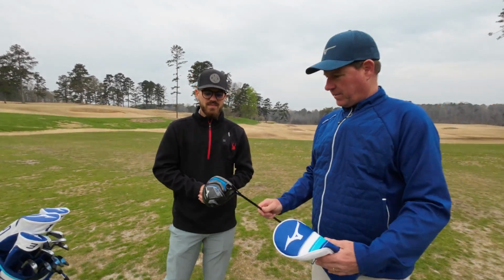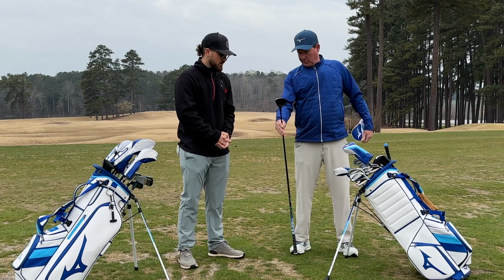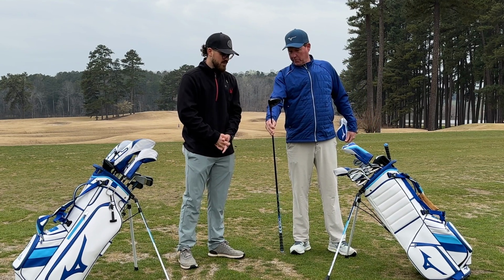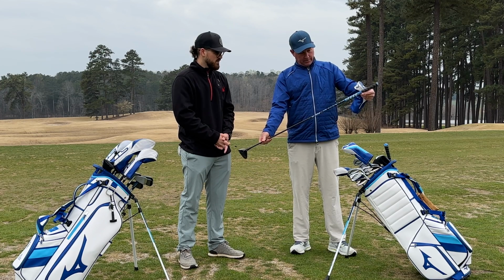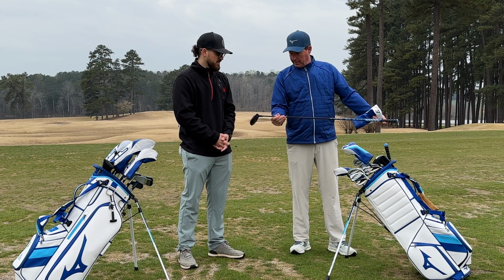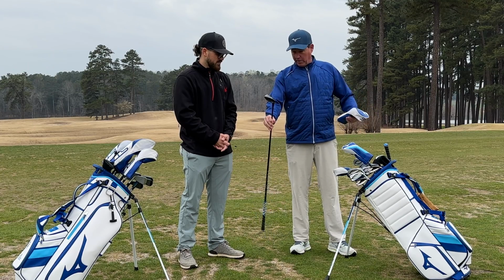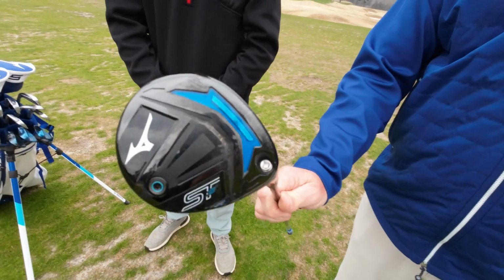That's awesome. We got the driver there, and then we put you in the STZ 230 fairway metal, number 3. We matched up the shaft. Of course, we've got the nice multi-compound Golf Pride grips in the black and blue. And this is a great fairway metal here. Absolutely. Love my 3-wood, so this is money.